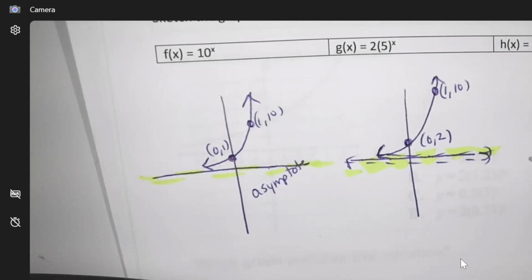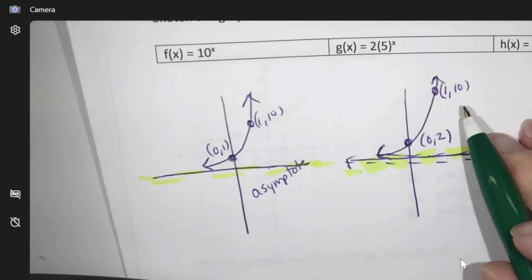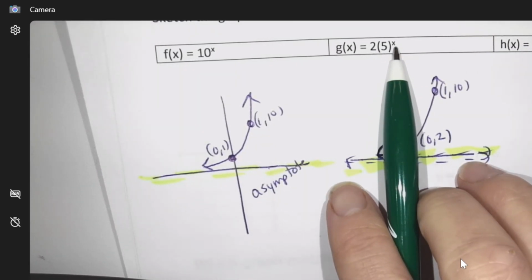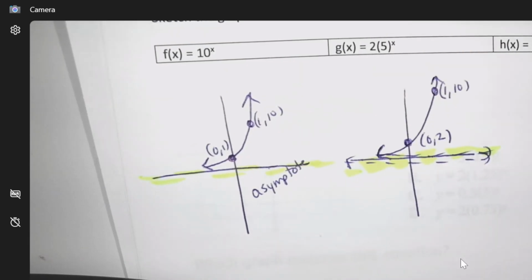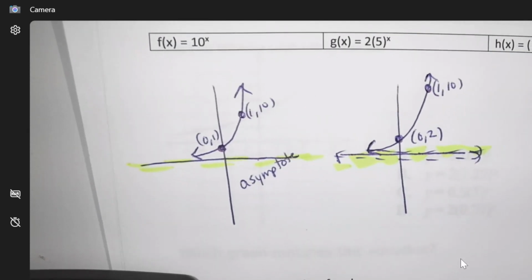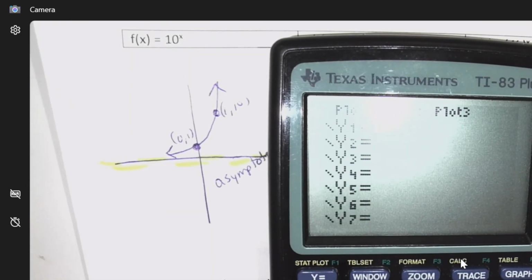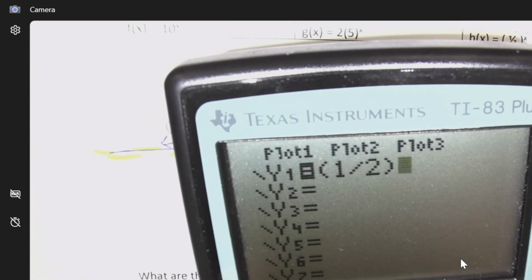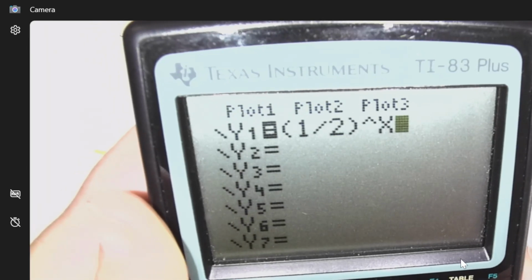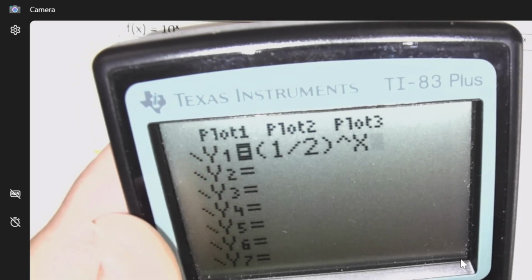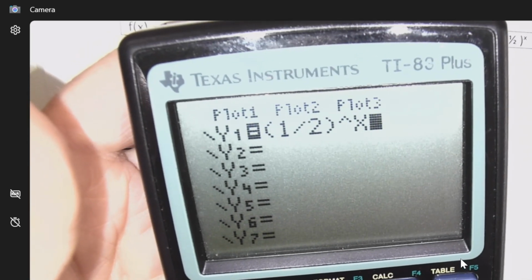Is that what it'll always be? Nope. How come it turned out to be 10? Because what is 5 to the 1? 5, and then times 2, that's where you got the 10. Okay, ready? y equals bracket 1 divided by 2 to the x. That's our next one. Brackets, you've got to put that in brackets or else it will go badly. So 1/2.